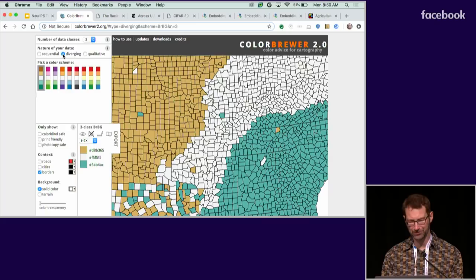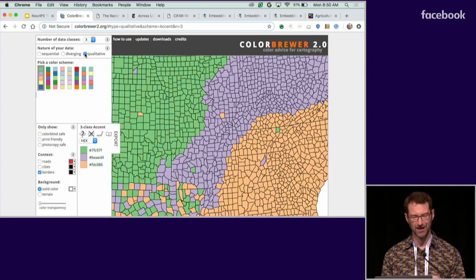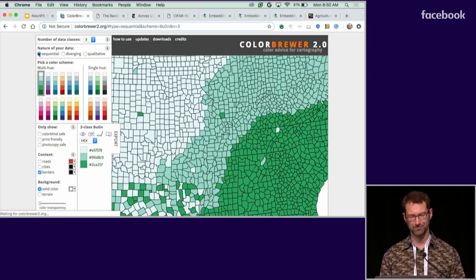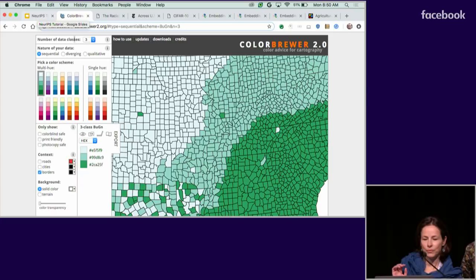You could also try different diverging scales. Sometimes there's a special unit, for example, in many cases, positive numbers and negative numbers mean very, very different things. And in those cases, you might want a diverging scale in which two ends of the scale look very different. You can also try different qualitative scales where maybe you don't want to have any sense of a sequence. And in that case, you want a set of colors that doesn't convey any sort of sequence in the same way that these ones do. So as both a practical tool and a way to learn about these colors, strong recommendation for the Color Brewer site.